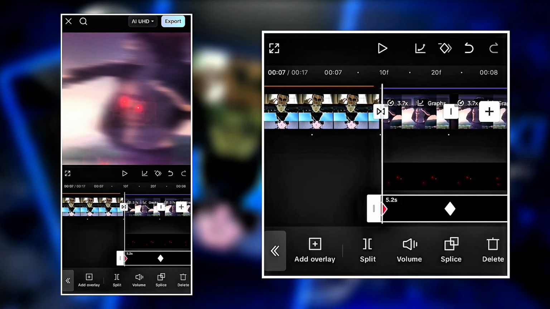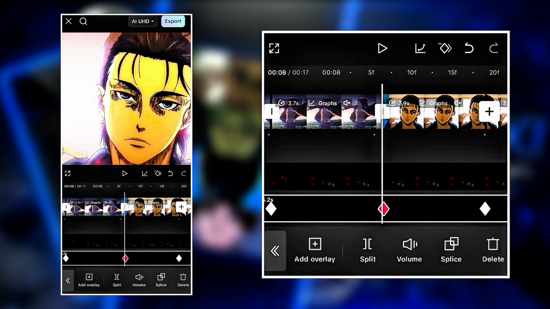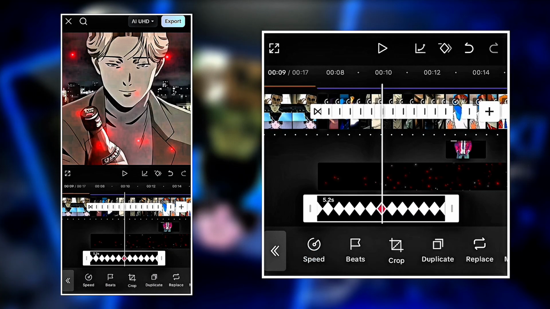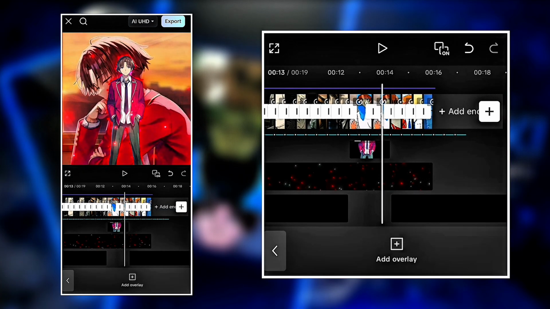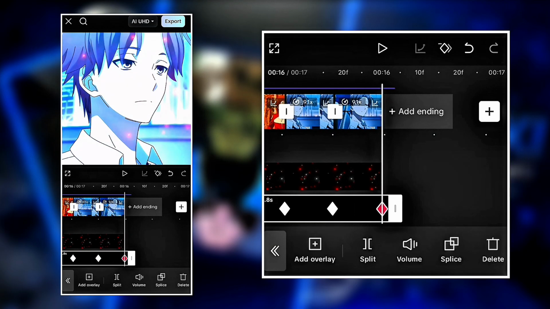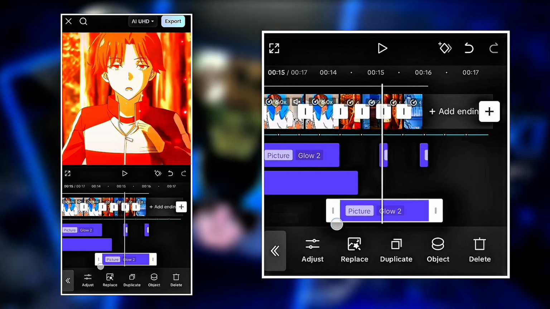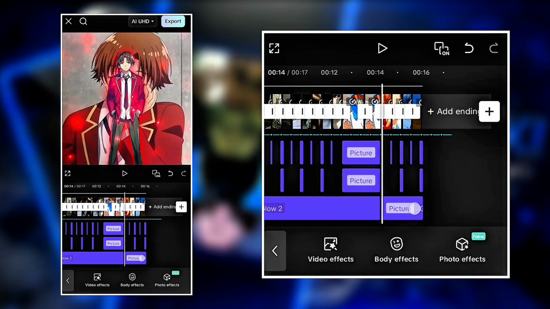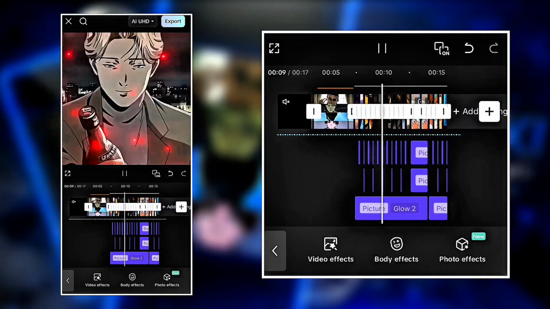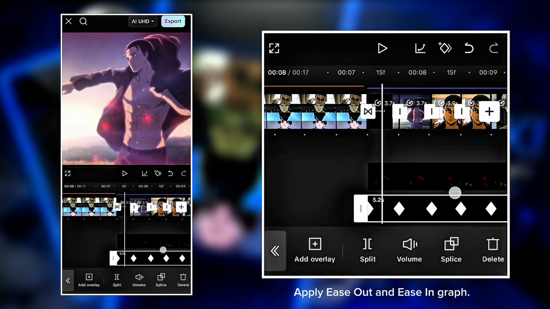Zoom at each keyframe. Apply Ease Out and Ease In graph.